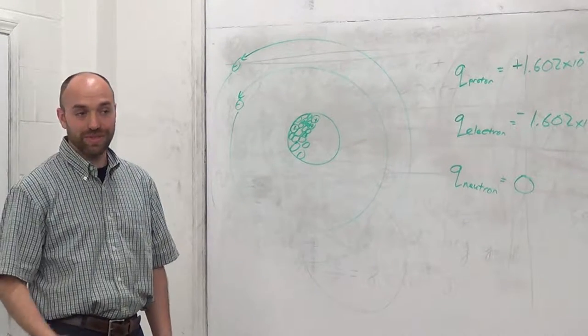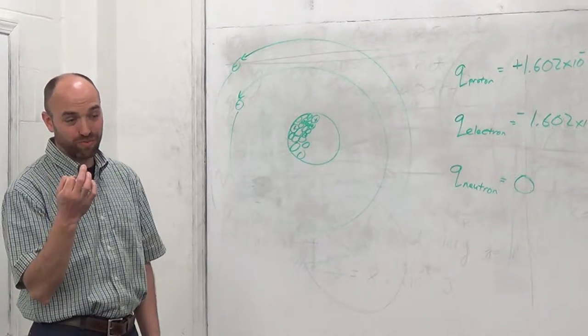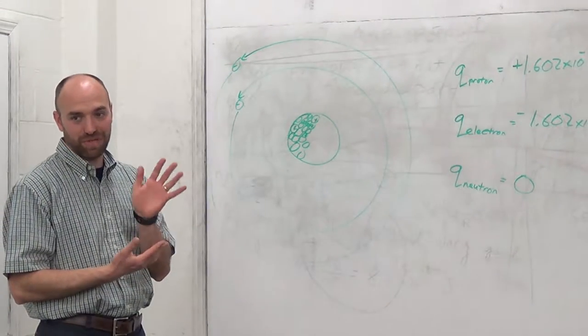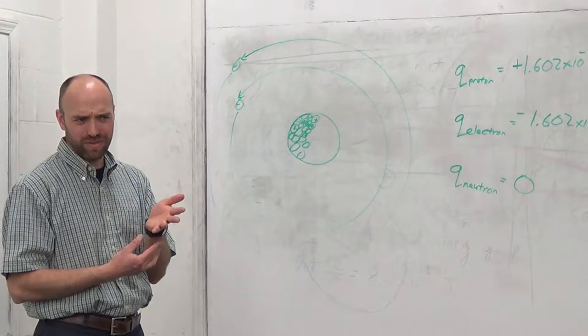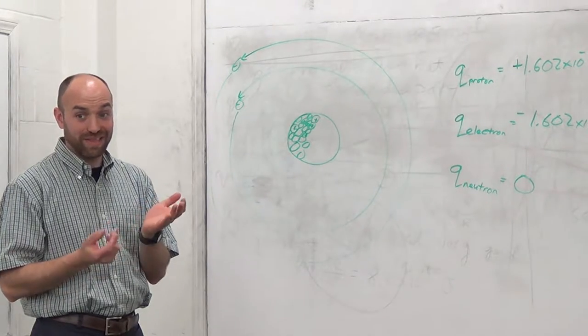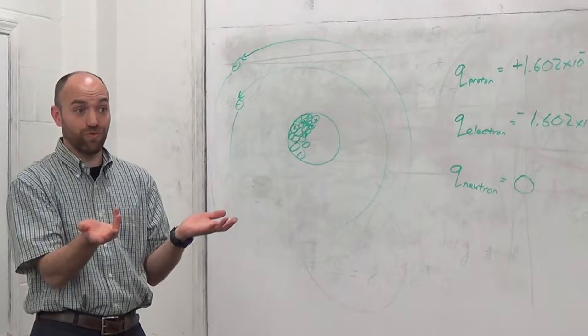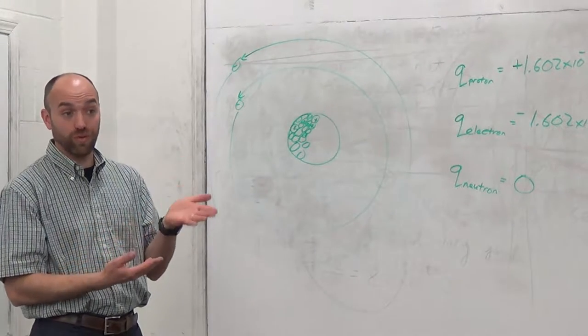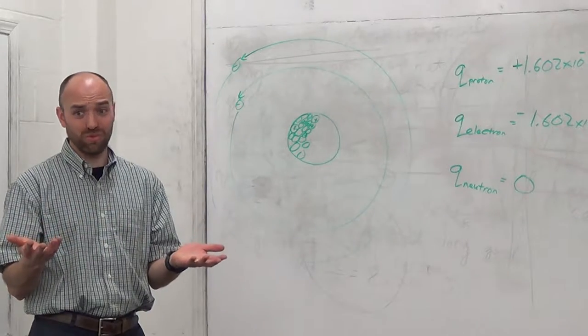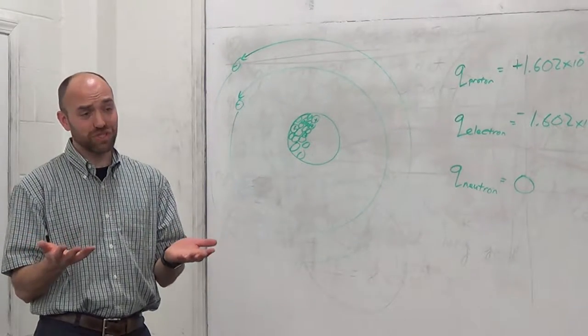So here's what Rutherford did. He took protons, actually pairs of protons, and shot them at gold foil. Think about that for a second. What's foil? Like aluminum, thin metal. You buy aluminum foil from the grocery store. Same thing, only gold foil. Okay. And why gold rather than aluminum? Would aluminum foil be cheaper? Yes, it would be much cheaper.